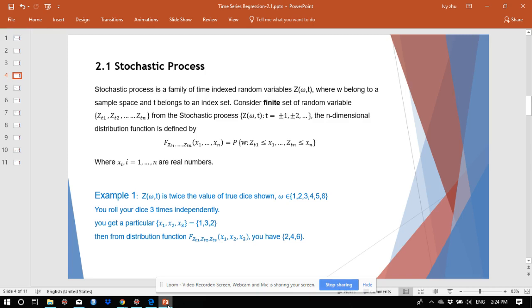Suppose you roll your dice 3 times independently. You may get a particular sequence like 1, 3, 2. From the distribution function F of Z(t) regarding xn, you may have 2, 4, 6.